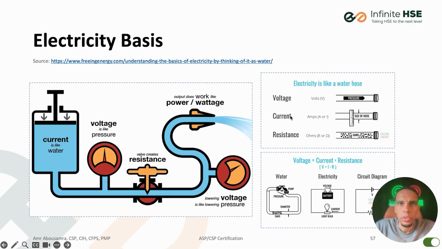Current, which is the flow, is represented by the symbol I and is measured in amperes. This represents the rate of flow of electricity or current in the wires. The last thing is resistance, which is represented by the symbol R and is measured in ohms. That's the omega, the Greek letter called omega, which is the unit for measuring resistance. As its name suggests, resistance opposes the current from flowing at the same intensity. So these are the three main terms.